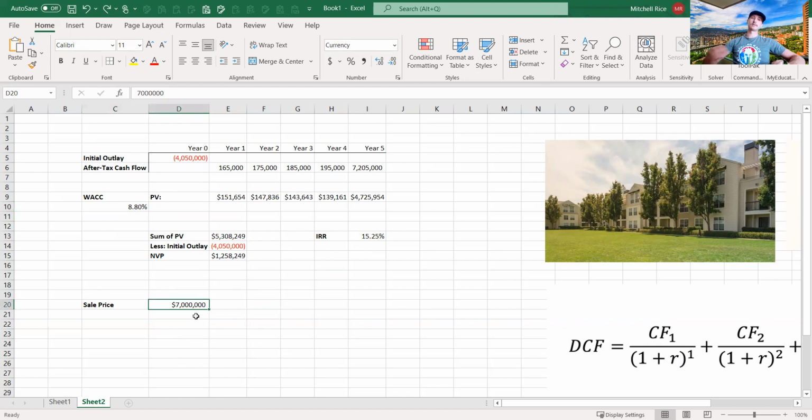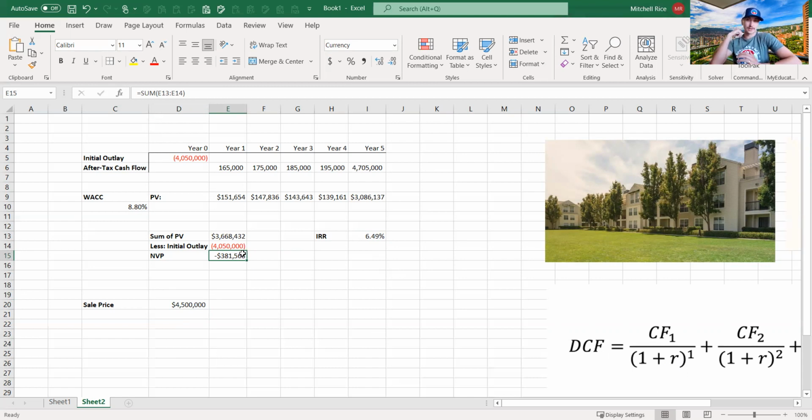Let's say that instead of creating $7 million of equity, we barely make anything as far as appreciation goes on this, and our IRR is just 6.5%. Notice what happens to our net present value. Now it's negative. So just know that if your IRR is higher than your discount rate, then theoretically it's a good project.